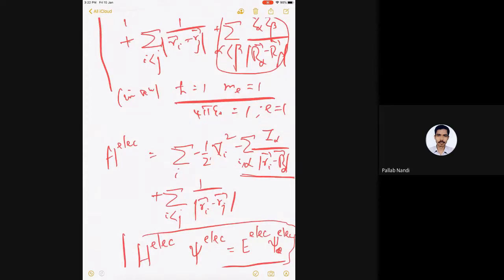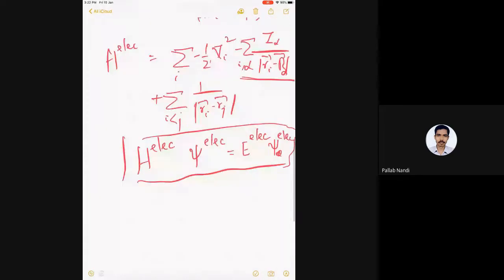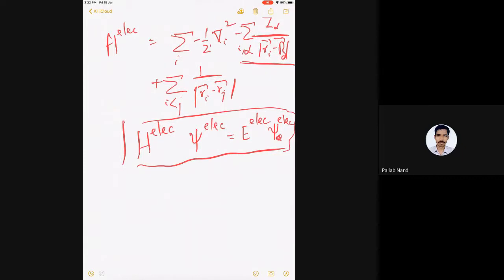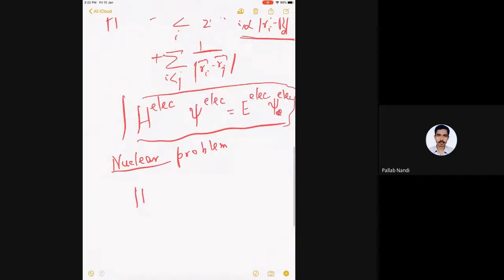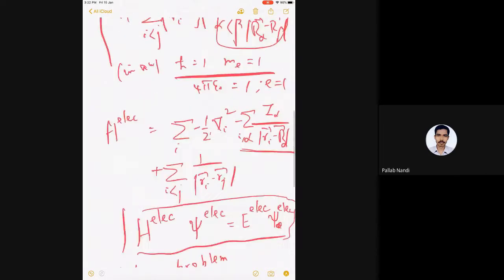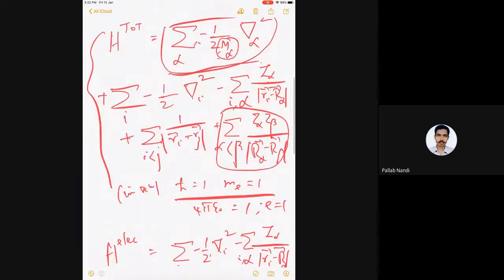What Born and Oppenheimer further did was that if I separate in this manner, then I can actually separate the electronic and nuclear problem separately. So, although the nuclear problem is something that we will not deal with in this course, let me write down how the nuclei will now, if I have to solve the nuclear problem, then of course I have to define H nuclear, right? And the H nuclear will of course have the nuclear kinetic energy.